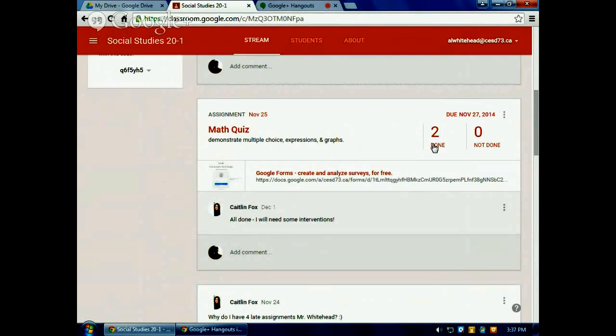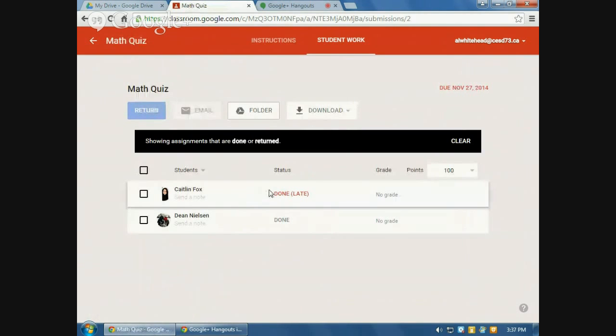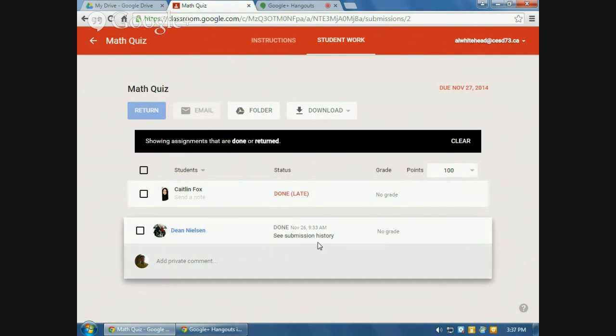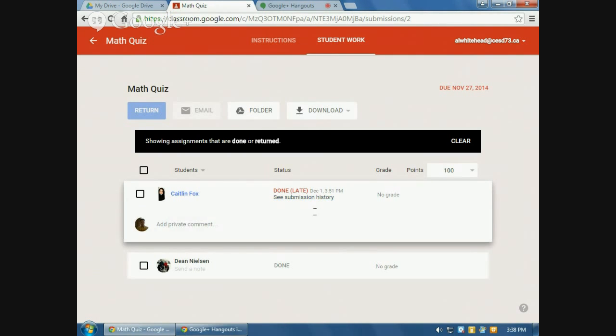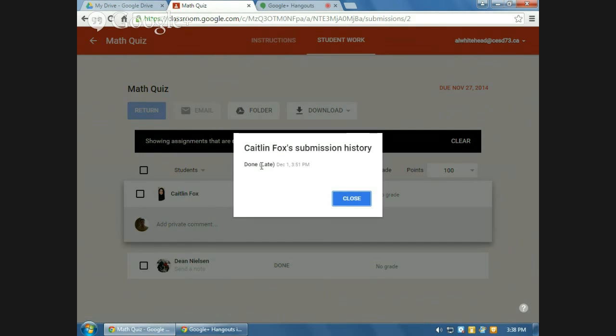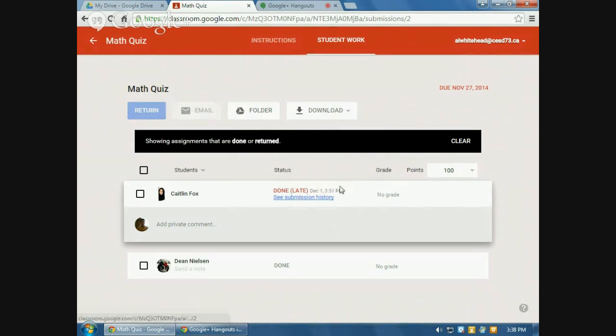I can see which of my students have done that and which have not. If I click on that, it'll actually take me to a page to show me specifically the students I have enrolled, or both teachers in the division. One, you can see here, submitted it the day before it was due. Good job to Dean. And I can see Caitlin submitted it a little bit late, but I think I actually assigned it to her late as well. So we won't fault her for that. But I can even see when she submitted it. So we'll go back to that main page.